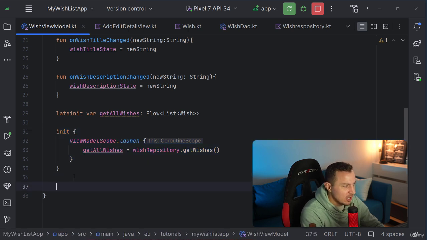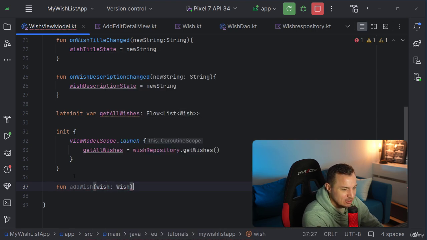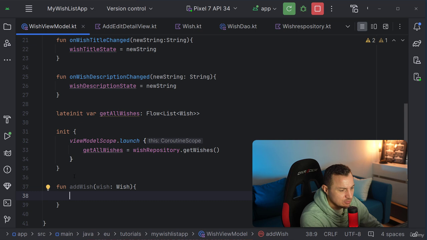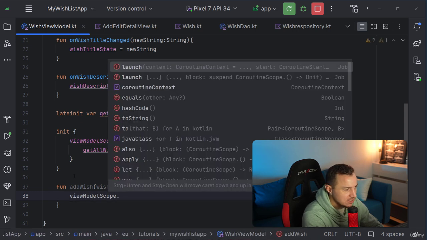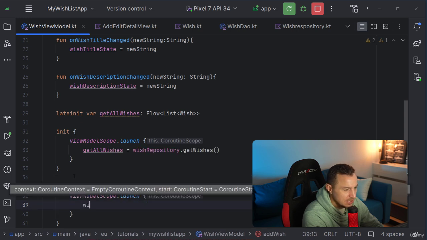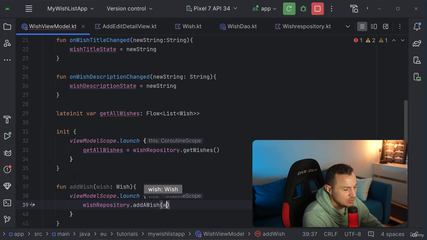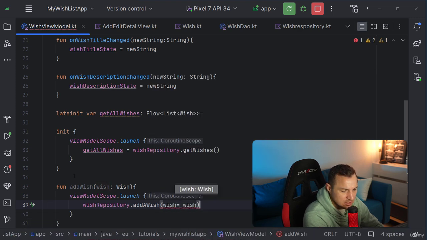So for our other functions, we have an easier flow here. Basically when we want to add a wish, we're just going to use our ViewModel scope again, because it is also a coroutine that we need to run here. And we're going to use wishRepository.addAWish, where we pass the wish to it.